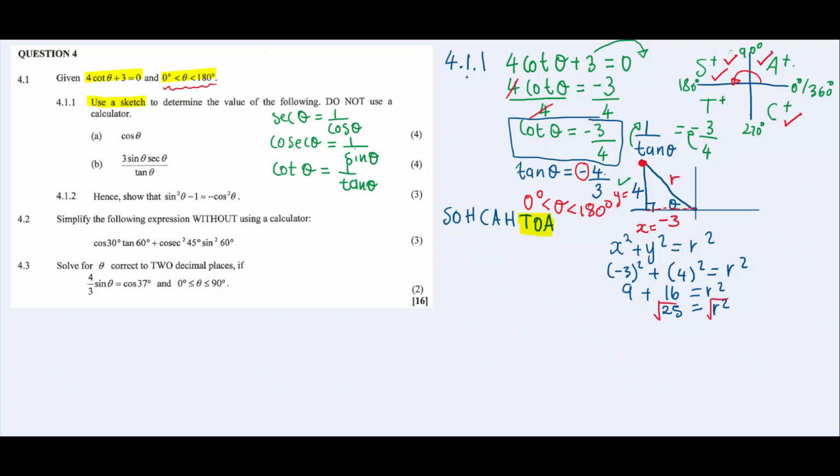And if we introduce the square root both sides, square root here and square root there, so there's no need to put the plus minus when you're looking for the hypotenuse side, which is the value of r. But it is very much important to put the plus minus when you're looking for either the x or the y values, missing values. So here the r is 5. So it means that this one here, it's positive 5, right? So now that we have worked out the positive 5, we can answer any question, right?